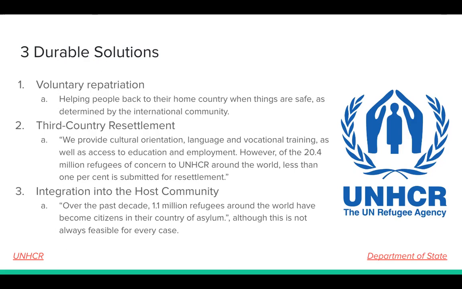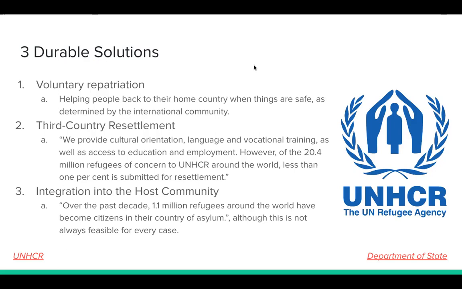And then, of the 20 million refugees that the UNHCR deals with, less than 1% is actually approved for third country resettlement. So if you think of all the students that we deal with, all the waiting lists, all of our community partners and their student populations, that's a small percent of less than the 1%, which kind of highlights just the need, and the importance of the work that we all do.